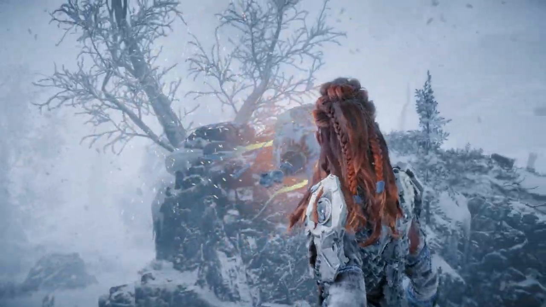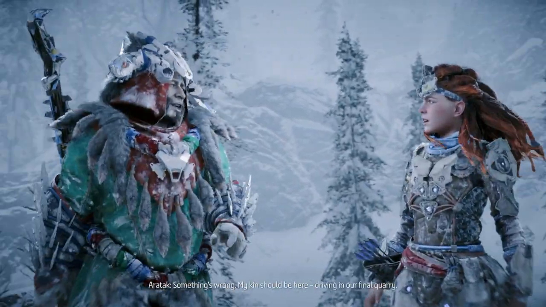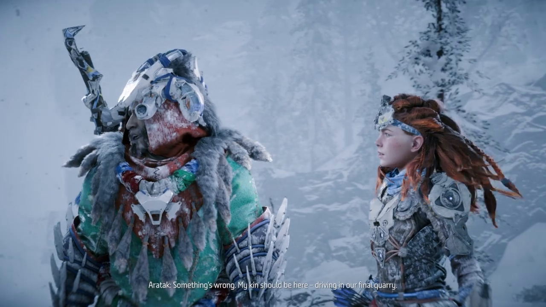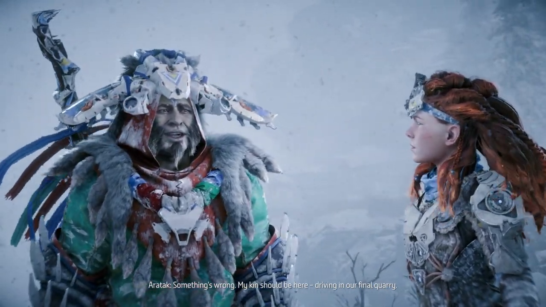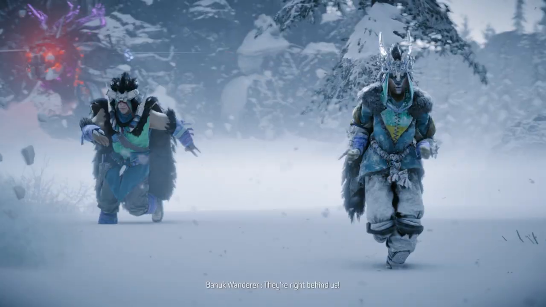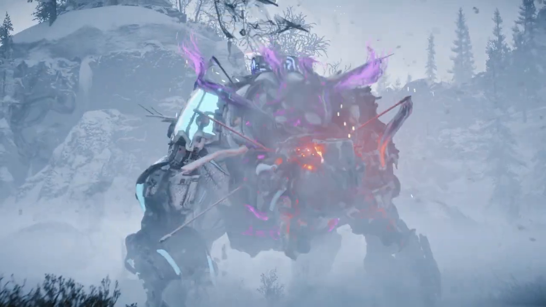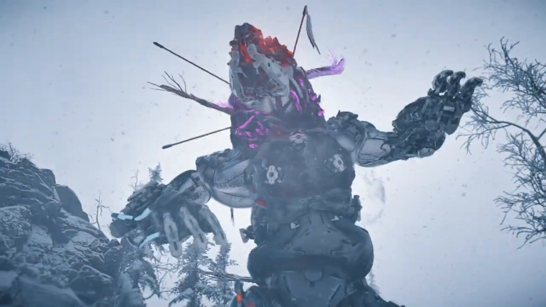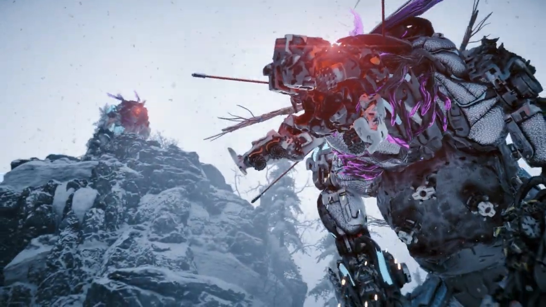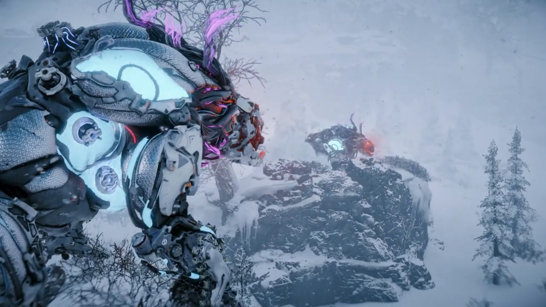What the? Aratak? Something's wrong. My kin should be here, driving in our final quarry. It's a Frostclaw, guys. A Frostclaw. Wait, he's only got one weak point, though. Just one. No, let's make that two freaking Frostclaws, guys.